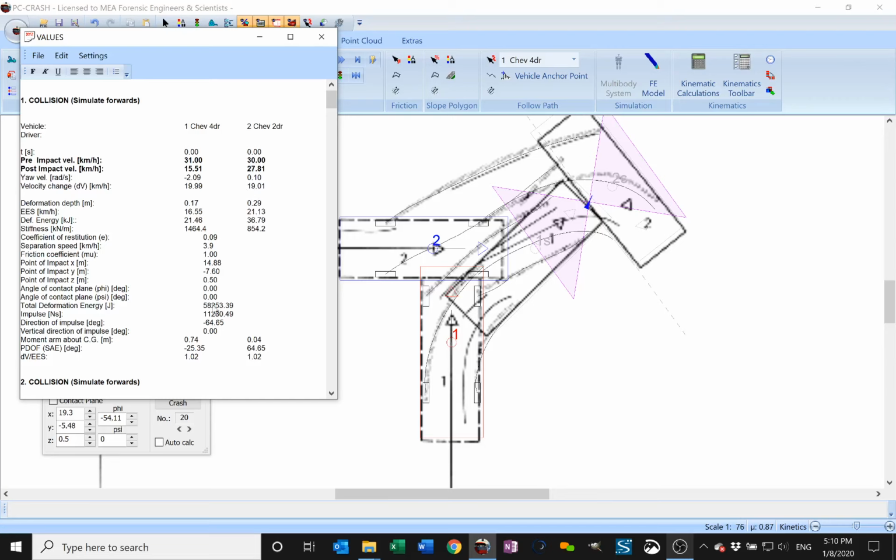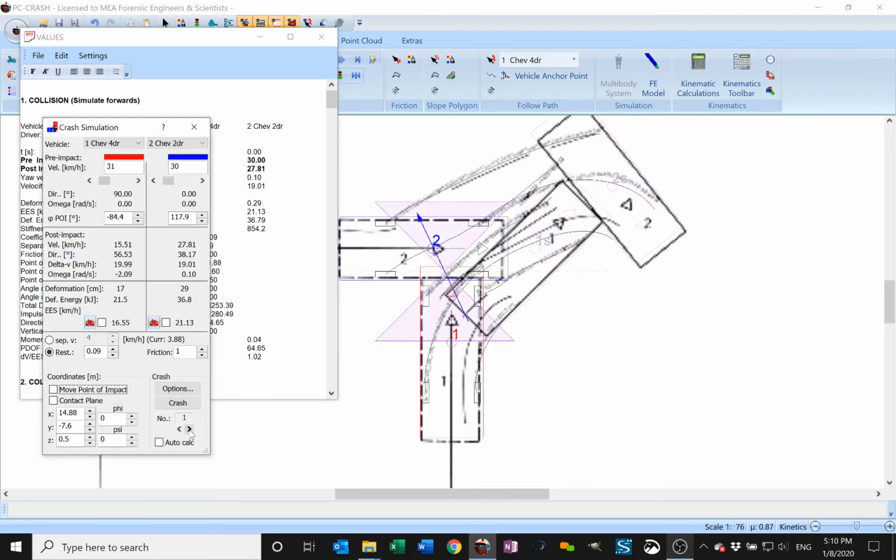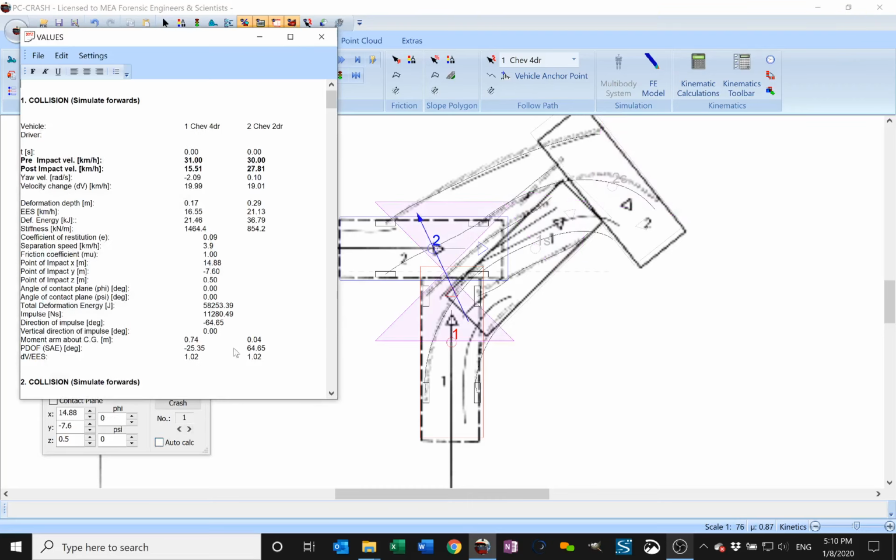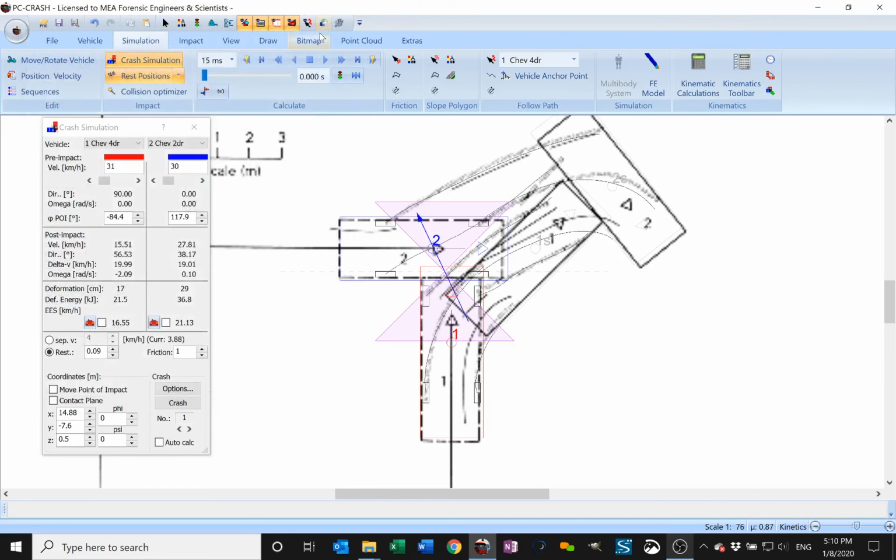I can get the total deformation energy, which is the change in the kinetic energy of the system before and after, including rotational terms. And I can get my principal direction of force from that primary impact, expressed in the SAE coordinate system. So that's the rough idea of how PC Crash calculates things.